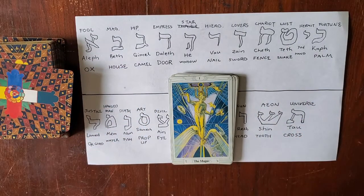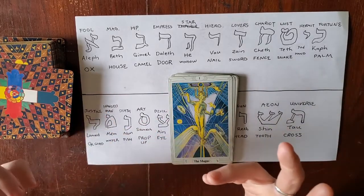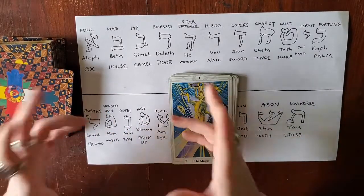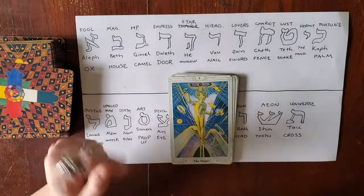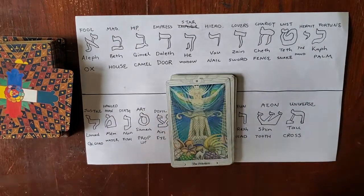And I feel like the Magus is that. The house is going to be where all the tools of that farmer are, right? This could even be a barn. So I'm trying to give you a metaphor here because this is kind of how I understood this process. The Magus being the house, it's a tool, right? He uses his tools. So mixing them together, it makes perfect sense that this would be the house in which the farmer uses and has and houses all of his tools in order to help him with the plowing better. So that makes a lot of sense.